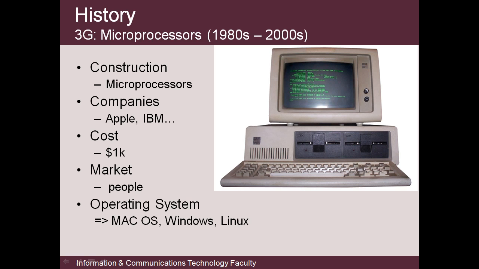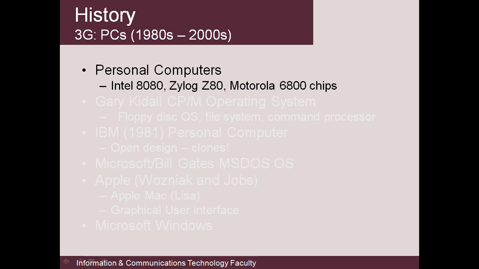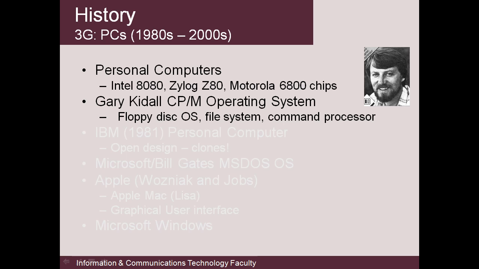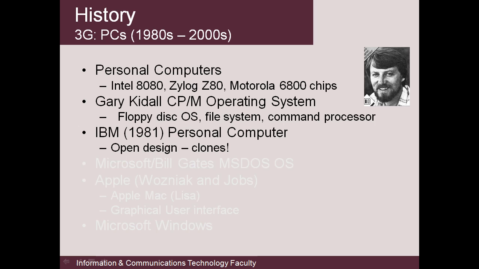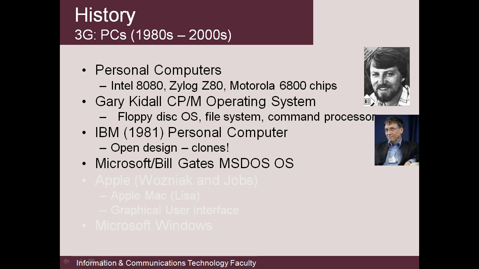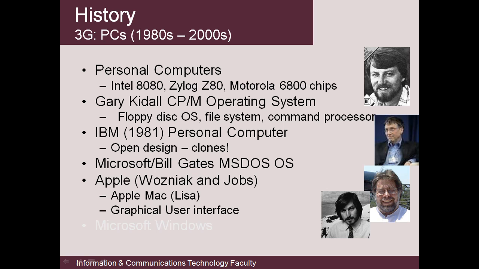Just as the mini-computer boom was enabled by the introduction of transistors and integrated circuits, the development of microprocessors from Intel, Motorola, Zilog and others triggered the development of small, low-cost personal computers or PCs. Companies like Apple, Commodore, IBM, Sinclair and Amstrad used these to produce machines at around $1,000 that could be afforded and used by individuals. Personal computers required a more personal operating system. Gary Kildall of Digital Research developed CP/M for the Intel and Zilog chips, and for a while the Zilog Z80 and CP/M became a popular configuration. However, when IBM moved into the market, they turned to Bill Gates, who bought Patterson's quick and dirty QDOS as a basis for MS-DOS, the product that took Microsoft to world domination. The Xerox research ideas of a graphical user interface and mouse control were pounced on first by Apple's Jobs and Wozniak for their Lisa and Macintosh computers, and then gobbled up for Microsoft's Windows.